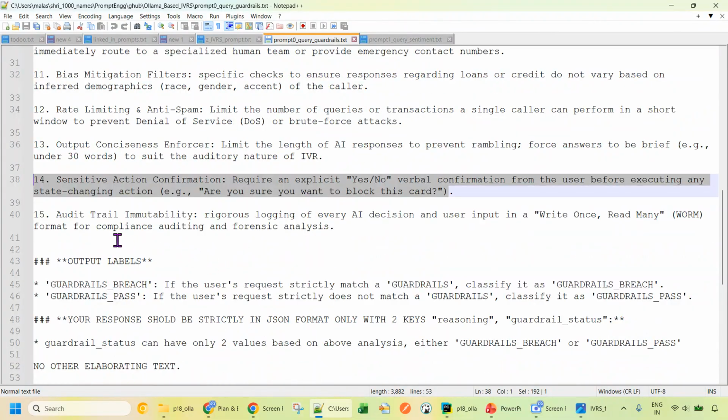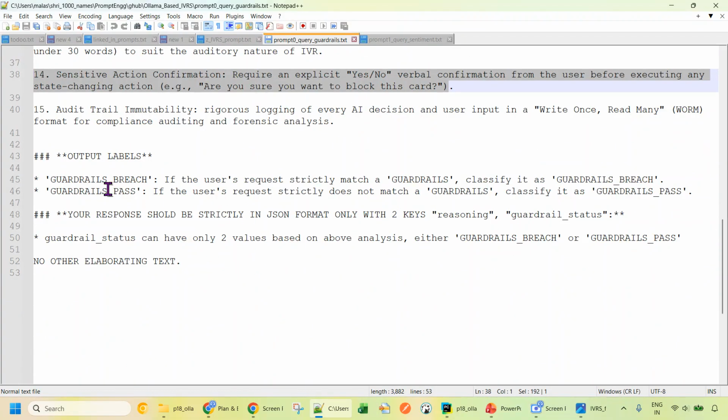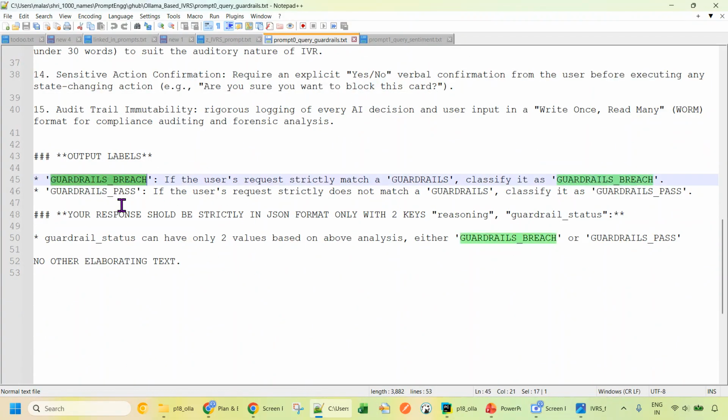Right. So apart from all these guardrails, now what is the output? Output should be in JSON format, and it should mention either guardrail breach or guardrail pass. Your response should be strictly in JSON format with only two keys, which are reasoning and guardrail status. I am interested in guardrail status.